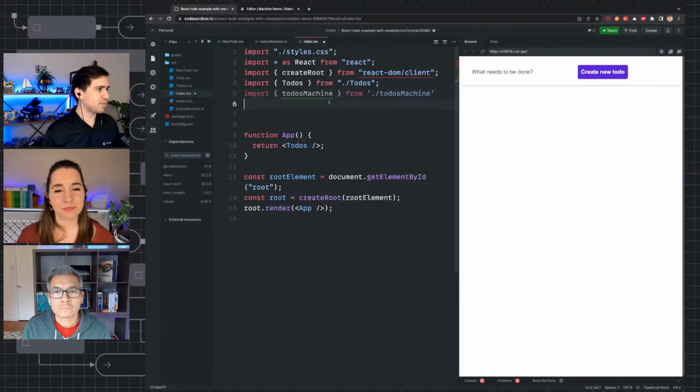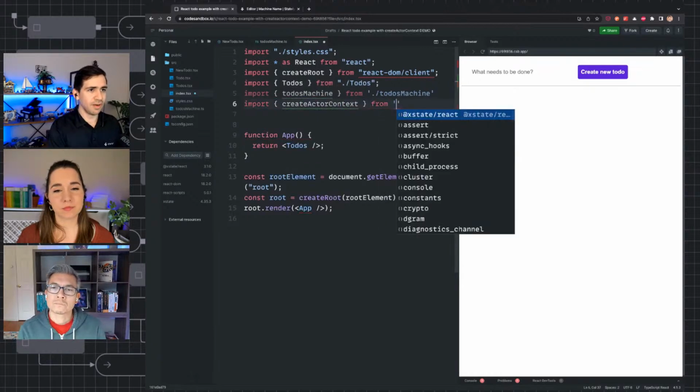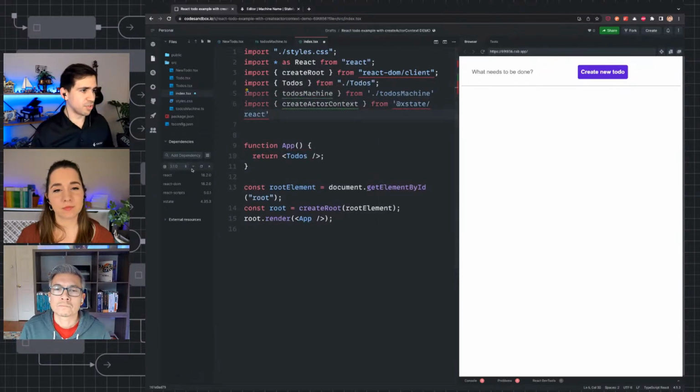That easier way comes from XState React. If you import createActorContext from XState React, and this is version 3.1.0, we recently released a patch at 3.1.1, so definitely try that out.